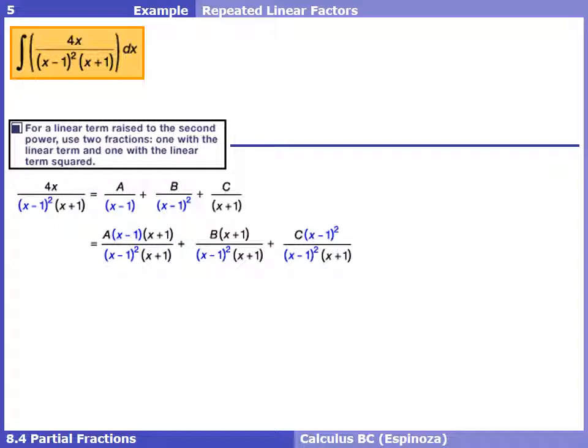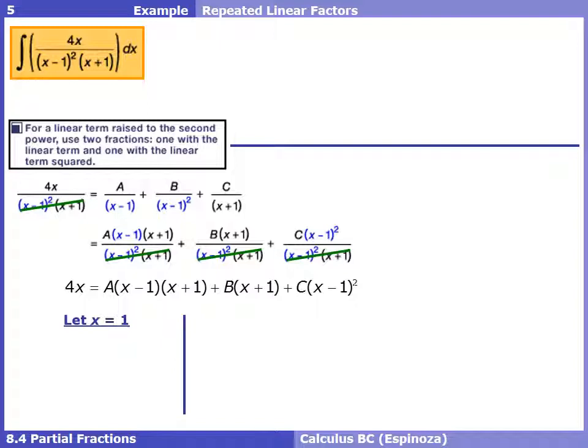So you can see, definitely looks a lot messier, but with this Heaviside method, remember, luckily all of this goes away. I'm kind of skipping a step here, and I'm not rewriting that fraction right here, but remember, it's still equal to all of these three fractions, so all of those denominators we can cancel away. And ultimately, we're left with this big expression here, with the a, the b, and the c. So if we apply this Heaviside method, we just need to figure out some x values so everything kind of works out nicely.